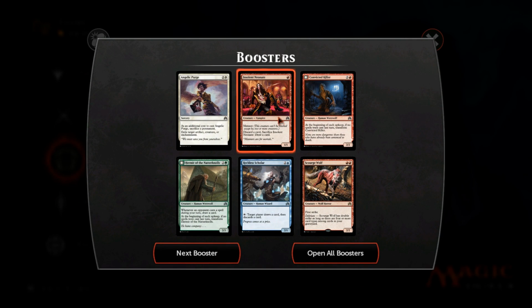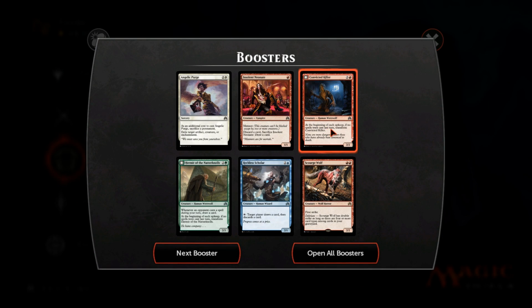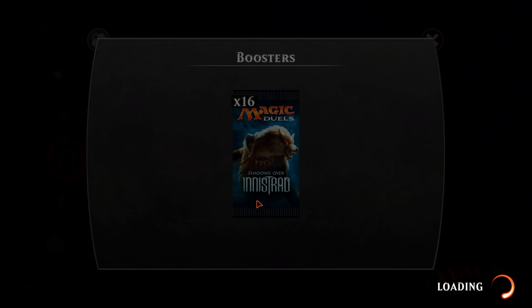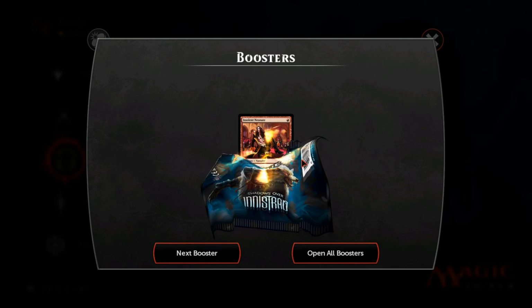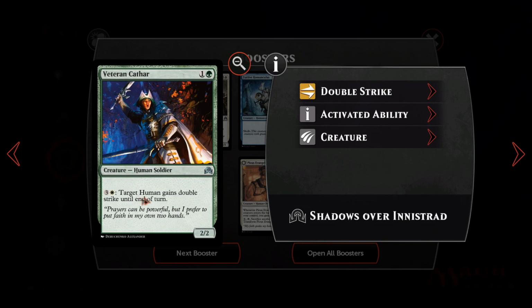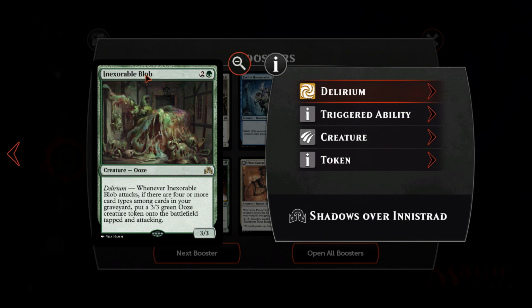Okay, we've got here Angelic Purge, Insolent Neonate. We've seen Convicted Killer, we've seen Reckless Scholar, and Scourge Wolf we've seen, so a pack of repeats there. Okay, so Inspiring Captain, I think we've seen all these apart from Veteran Cathar. So target Human gains double strike until end of turn. Quite nice. We've seen Inexorable Blob.